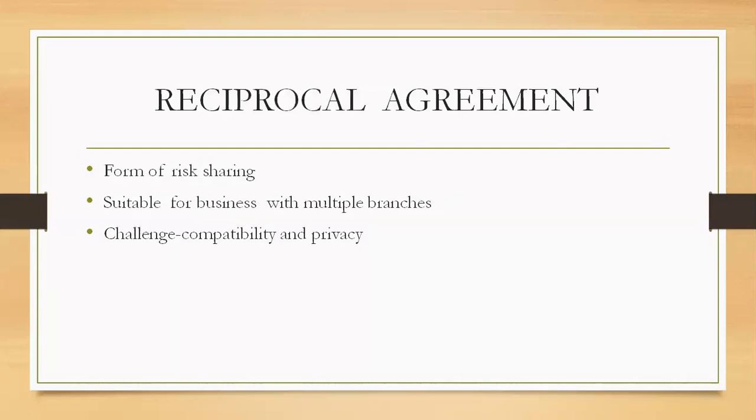A reciprocal agreement is a form of risk sharing. So company A can have a reciprocal agreement with company B. So if I go down, you help me. If you go down, I help you. So that is how it is with a reciprocal agreement. It's also suitable for businesses with multiple branches. So branch A can be a backup for branch B, branch B a backup for branch C, and like that. So that is the reciprocal agreement.